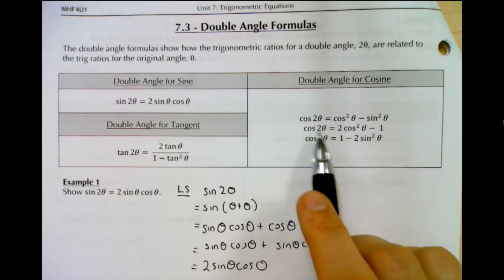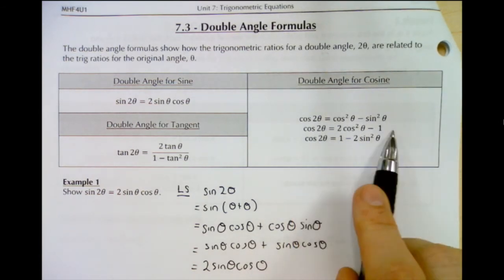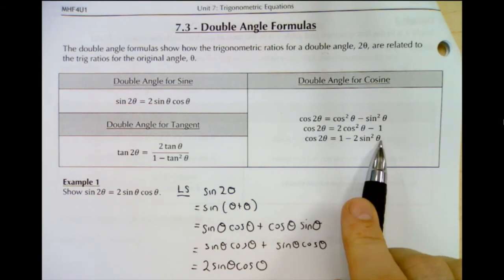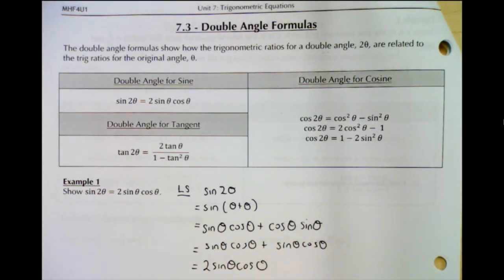These other versions of the double angle formula for cosine exist so that if you need to write the cosine of a double angle in terms of just cosine, you can. If you want to write it in terms of just sine, you can. If it doesn't matter and you want to write it in terms of sine and cos, you can too. It just gives you variety in what you can do with a double angle and cosine. So that's it for part 1. I'll see you in part 2.